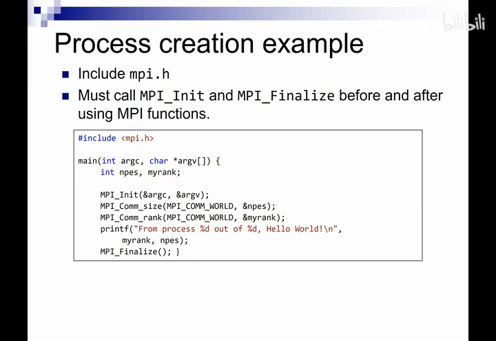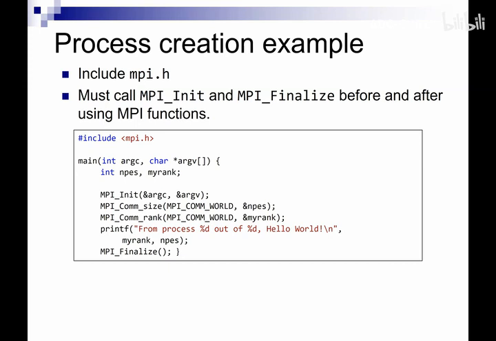Remember that we said we want different processes to do different things based on their ID. The rank of the process is basically their ID. The ID is simply a number between 0 and the number of processes. So if you have 8 processes, then the ranks of these processes are just numbers between 0 and 7. Every process has a different rank.